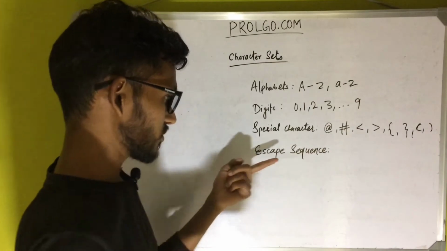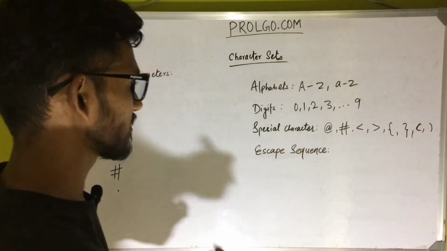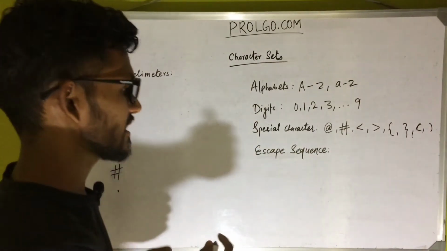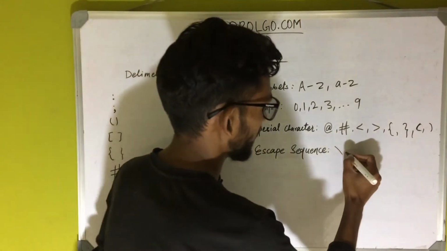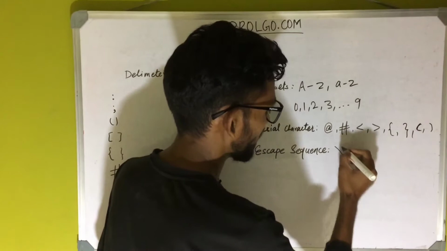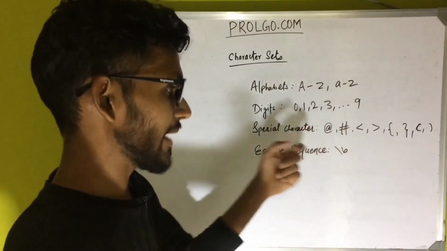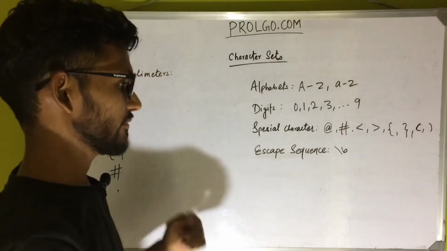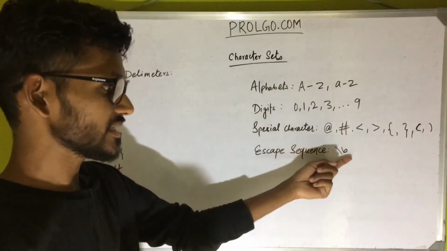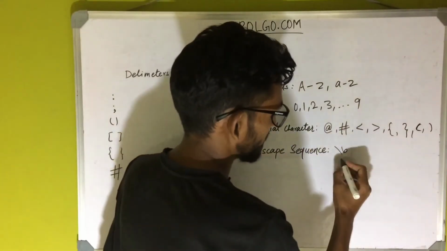Escape sequences. These are also special characters, but these are the escape sequences. I mean, this will be used using a backslash. If we take \b, it will be treated as a backspace while we are printing on the console or something. If you want to use a backspace, then we will use this one, \b.